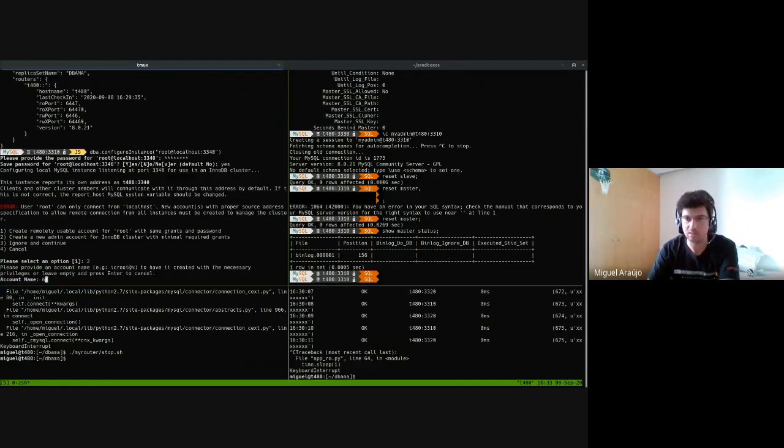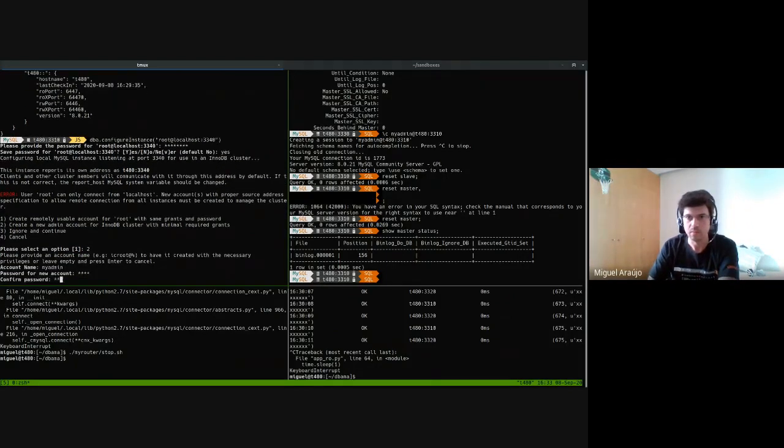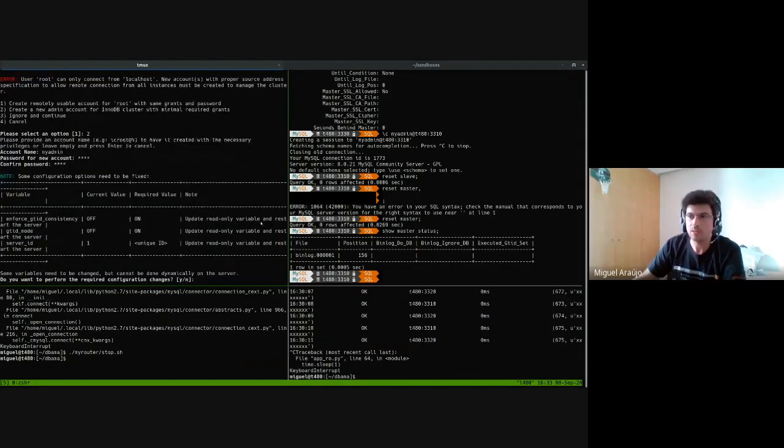I'm going to create an account. I'll call it myadmin again. Okay, and now, well, this table got a bit unformatted. So these are the configuration options that need to be fixed so you can run this instance in a cluster. For example, enforce GTID consistency: group replication requires this to be enabled. GTID mode ON. The server ID has to be unique, and there were more. This list has been getting reduced, which is great because the defaults are changing, and this is very good.